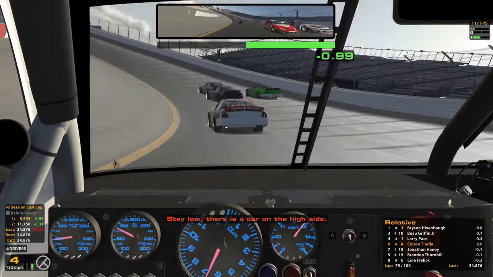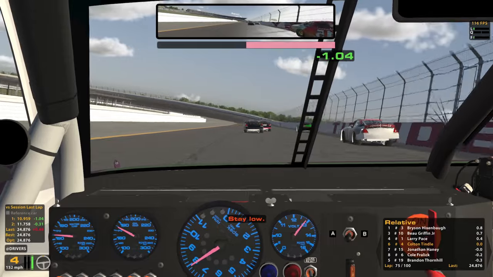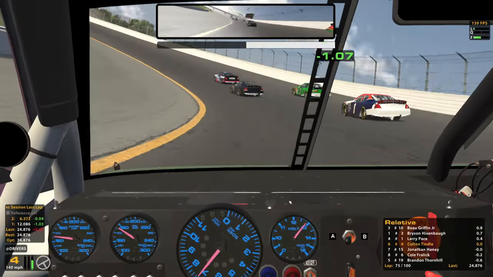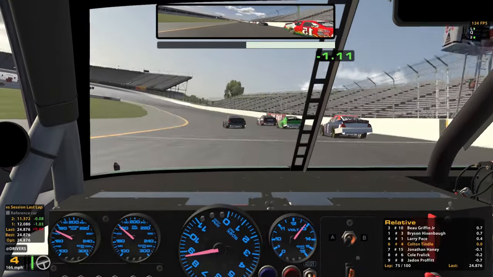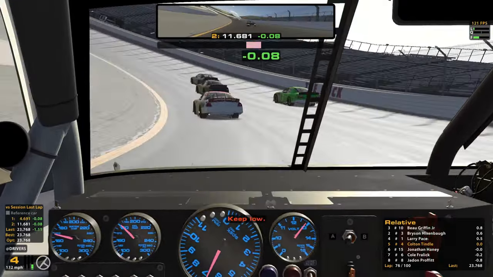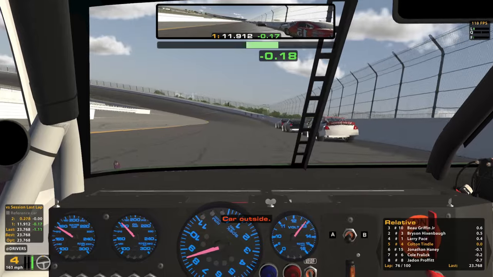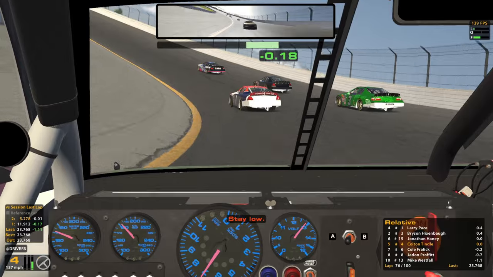What's happening up in front of us? It looks scary. Outside. Clear. Outside, sticking his nose on exit. About to wreck us. Stay low. Still there. You're back in fifth. Keep low. Outside, clear. Car outside. Oh my god, I wish this guy was not hanging on our right rear. It's killing us right now. Go low.